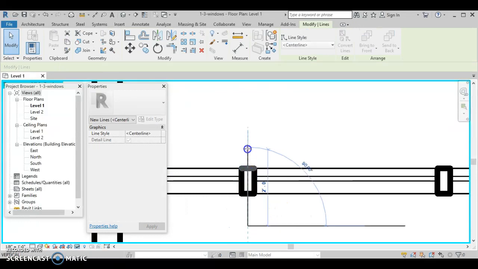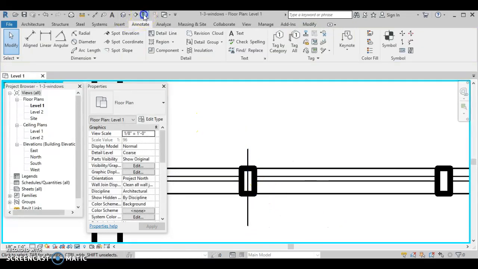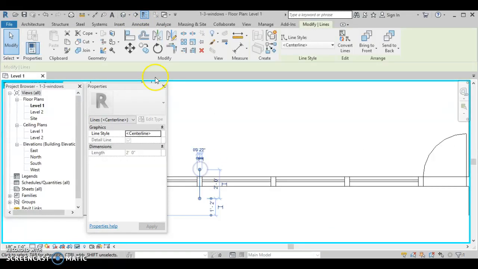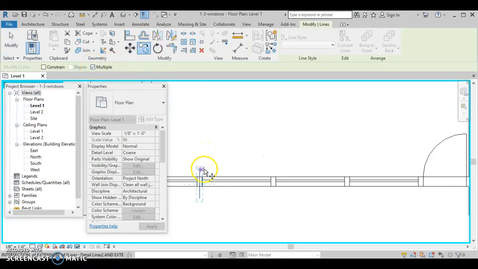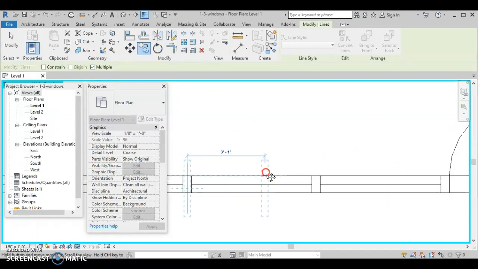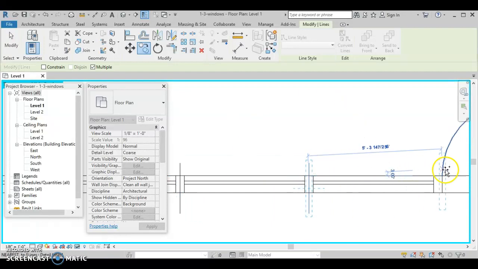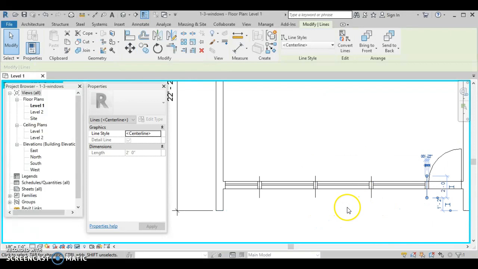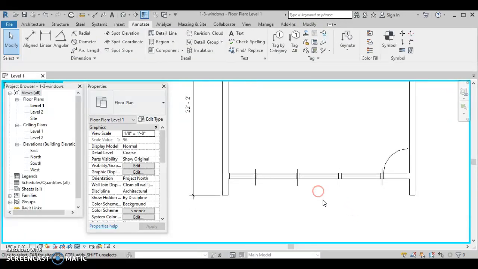Pull it back. All right. Turn off this construction of this line hierarchy so it's a little bit easier. So I'm going to copy multiple from that junction to the center, to the center, to the center, and we're good to go. All right. Now we're ready to dimension.